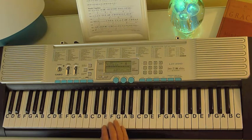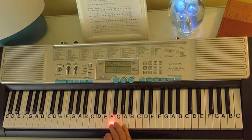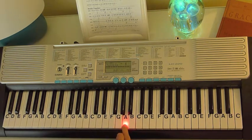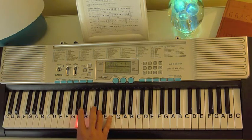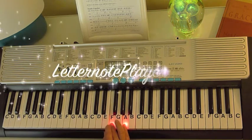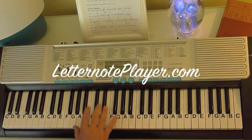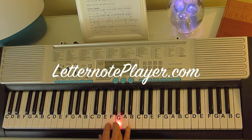Now the melody goes, they have a harmony there with an F, one sing the alto and one sing the melody. Game on right there, but you've got F, F, A, F, A. Then F, A, B flat, the melody goes F, A, B flat. E, F, E, F, E, F, D, E, F, E, F, G, G. F, A together, F, E, F, A, B flat. C, D, E, F, E, F, E, F, D, E, F, E, F, G, G.